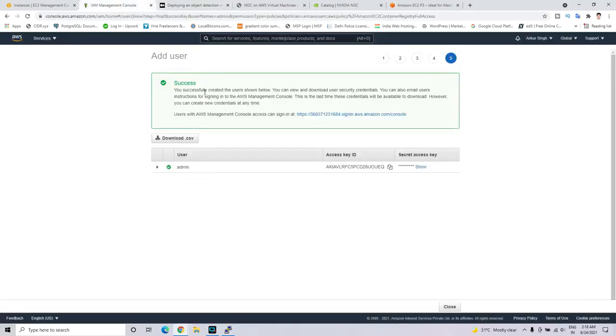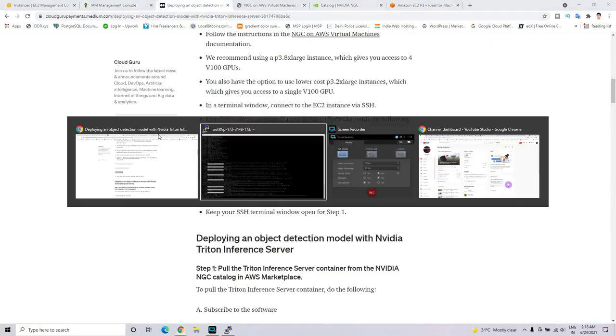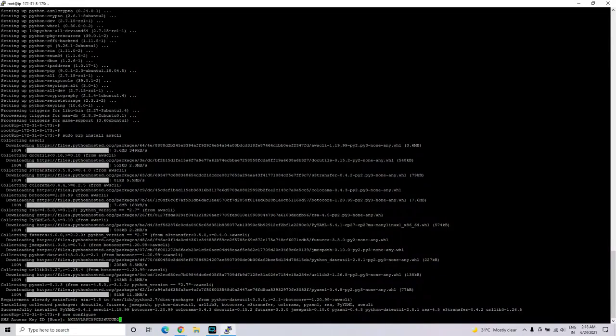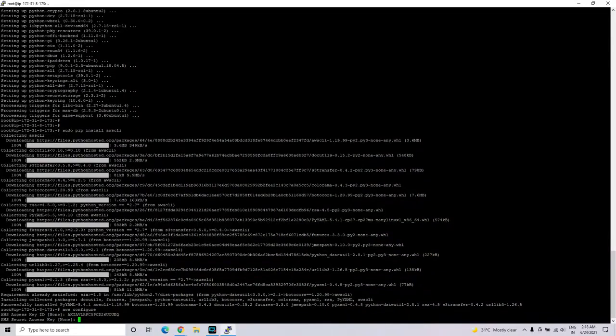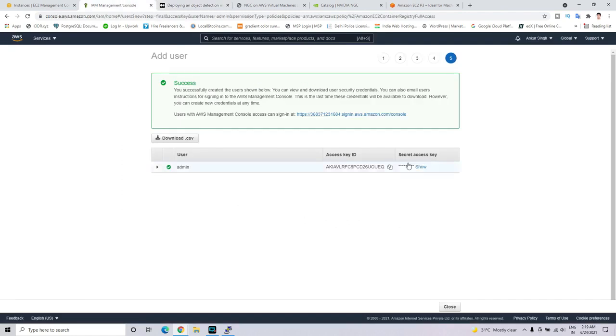AWS key ID. We have just created a new user for this project only. So we will be deleting this user after the project. Access key.